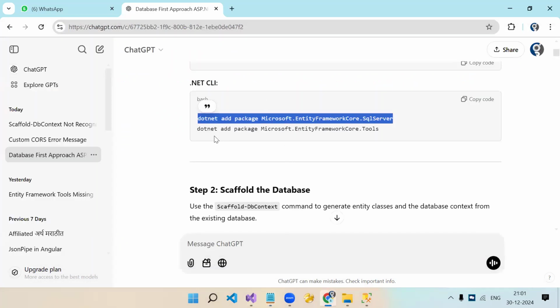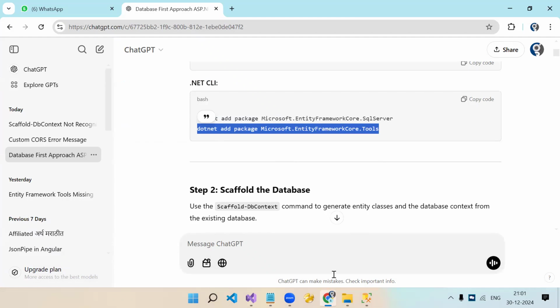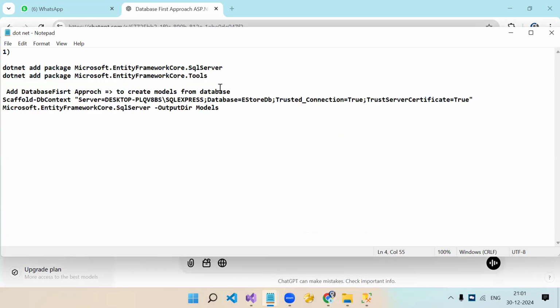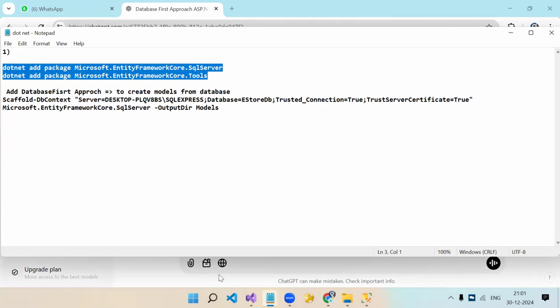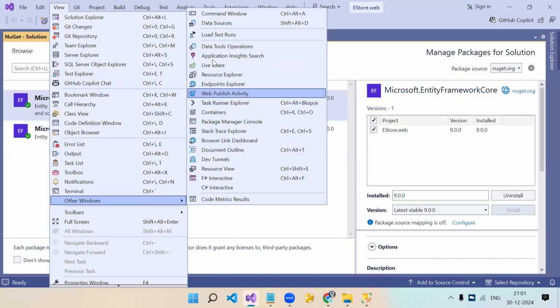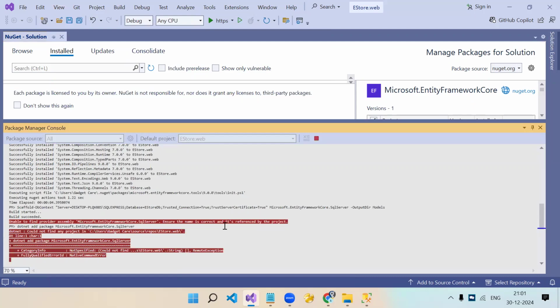This is the first one. Let's try this. Could not find any project. Why is it going and finding this particular one?